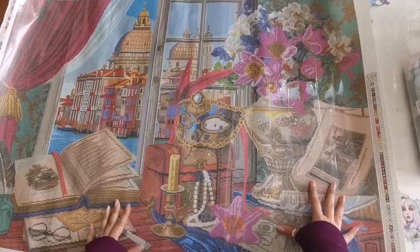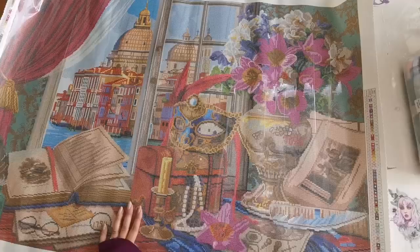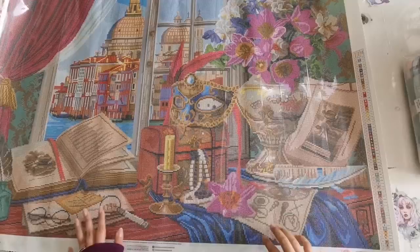Look as well at this wallpaper. That is so pretty. I love that. What is that called? It's not paisley. It's the one with the, I'm not an expert at those things. Not at all. This looks like a treasure map. That's cool.